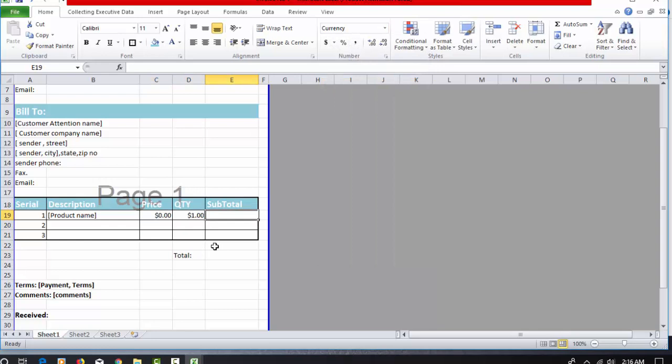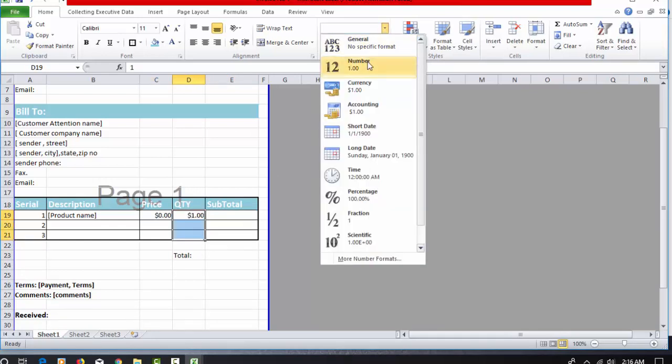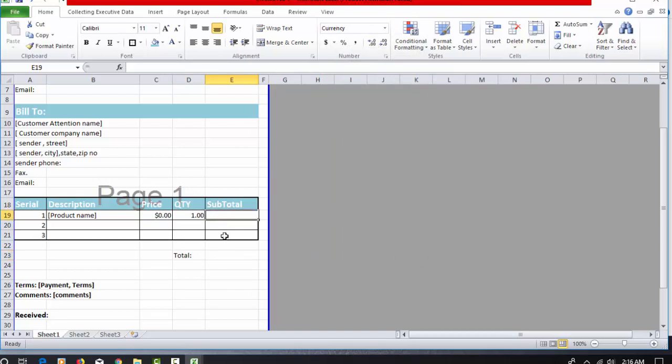Quantity. Quantity format should be number. You should multiply to 4.